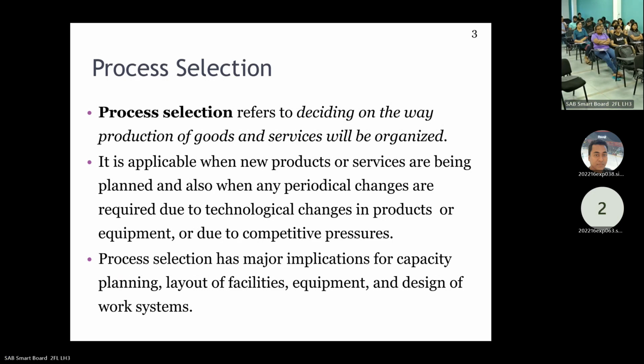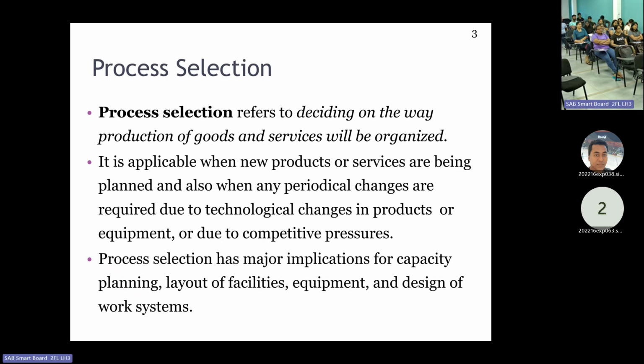Process. Have you engaged in a process? What do you think? What are processes? Yes, that's how technically we can look at something called a process. It involves some steps, maybe in manufacturing basically, to convert inputs into outputs.